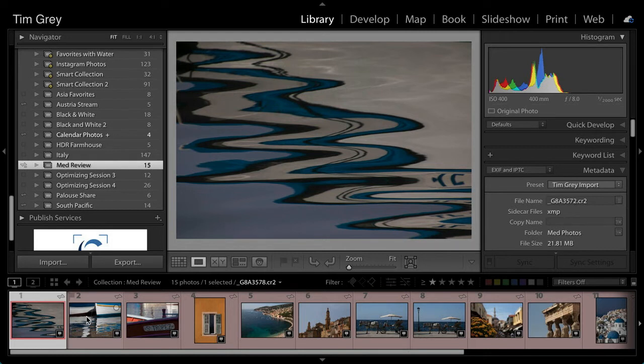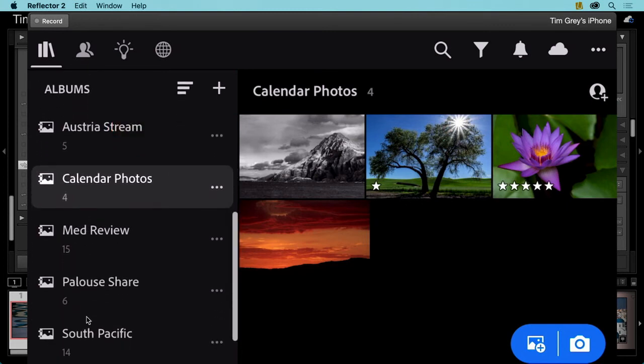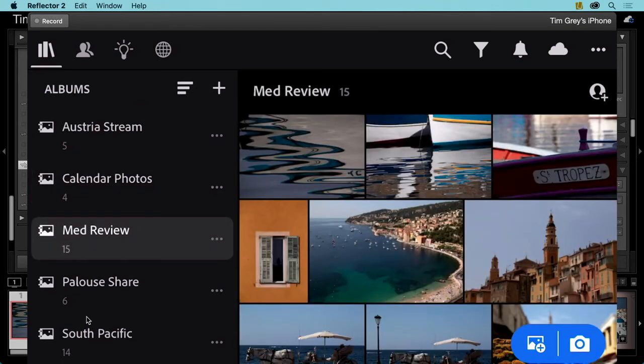And so if I once again bring up my smartphone here, so I'll go ahead and bring up the Lightroom mobile application, and we can see that there are once again the collections of images over on the left, including that Med Review collection that represents all of the photos that I imported and that I then added to, as part of that import process, a collection with synchronization enabled.